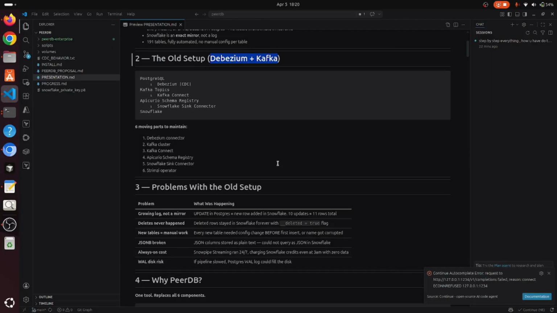The problem I faced in that setup is that it was storing data on the basis of the log, so it would not delete the rows in the destination table. When someone updates or deletes in the Postgres table, it's not properly mirrored in the Snowflake table.